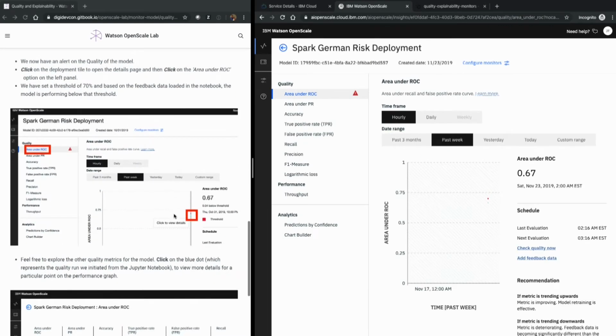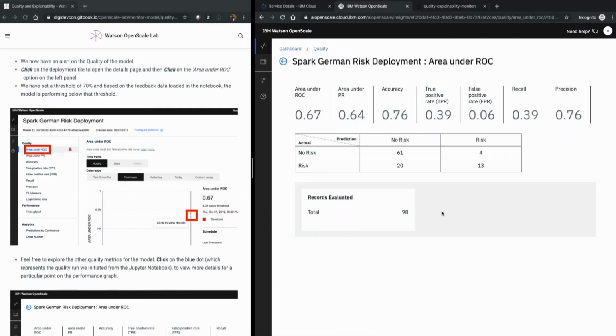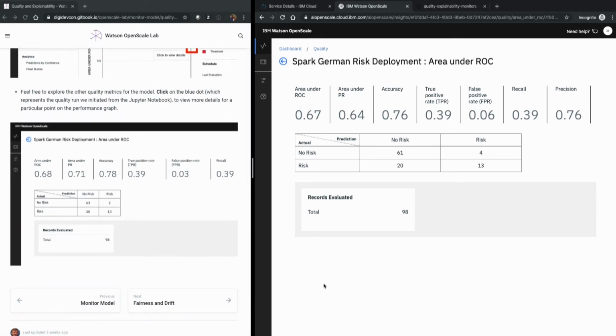You can go ahead and click on that. You see again we have that little icon. It might be hard to see on your screens, but this is the value from when we ran the quality monitor. It's performing below par. You can click on it if you want to, and then you get cool things like confusion matrices, etc. You can see these values over time. So great, now we understand a little bit more about our model. Now we understand the performance or the quality of the model.